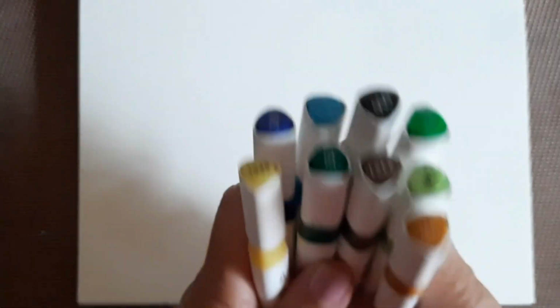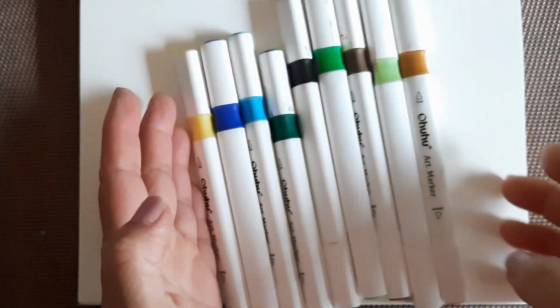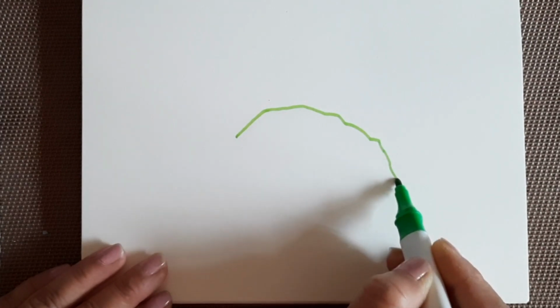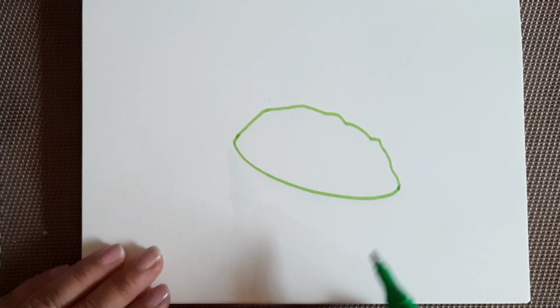I'm going to use these alcohol markers, and this is lovely stuff. These are not all the sets I have. This is a set of actually 50 colors, but I'm using only this much. So you saw the sets and the colors I'm picking for this drawing, painting, whatever you call it.